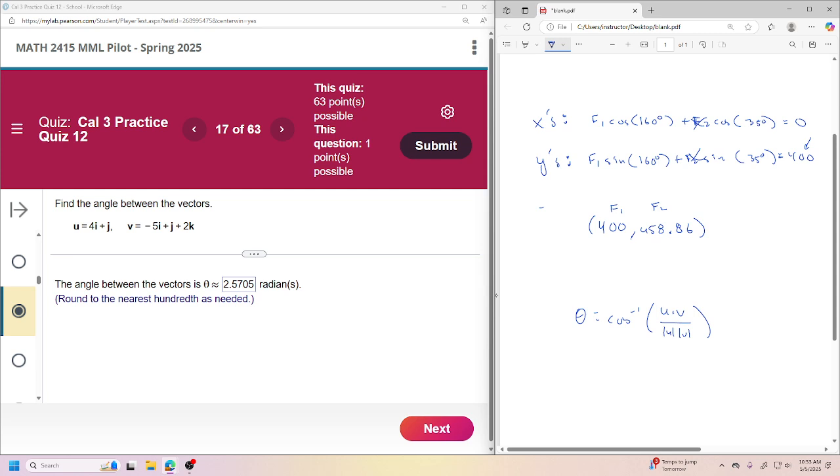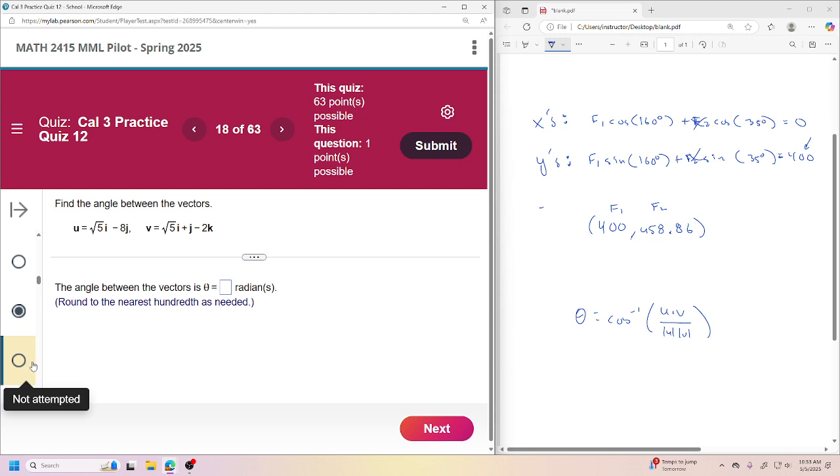Oh wait, no. What I'm thinking of is the last problem, the projection of v in the direction of u. You're going to need that. That one is, I believe, magnitude v squared times. Yes, that's correct. V squared in the bottom, for that one.